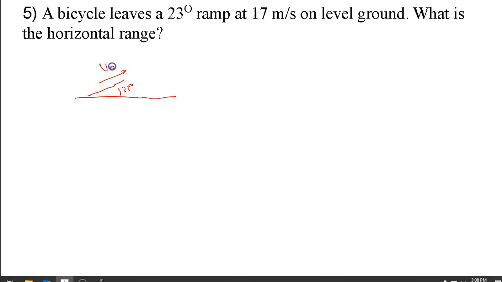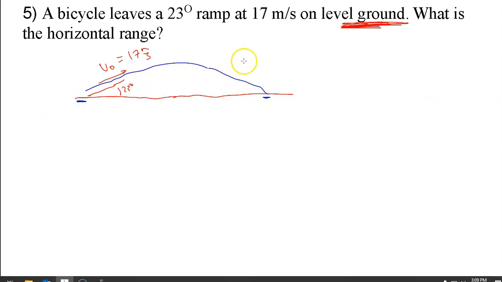Let's say he's leaving here at an initial velocity of 17 meters per second, and this is some important information right there: level ground. All right, that means I can come on over here and draw me some nice level ground, and my brother's going to go flying off of this ramp like so. He's going to go up, up, up, and then he's going to come back down, and I get this nice, smooth, symmetric, inverted parabola right there, and he's going to land at the same height that he left at. Okay? So he goes up and he comes back down.